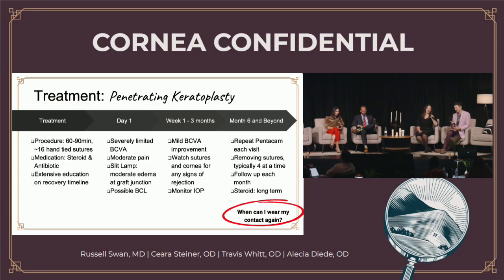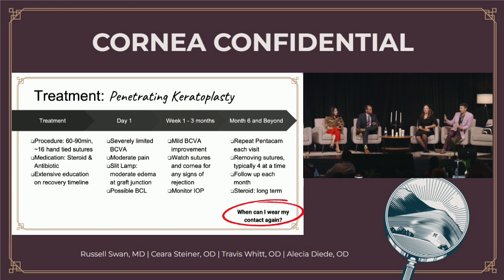Russell, can you touch a little bit on what you're talking about? One of the beautiful parts about penetrating keratoplasty or PKs for keratoconus is we hardly have to do it anymore. And to Alicia's point, this used to be the gold standard of treatment, was we'd watch keratoconus get so bad. Once it was so bad that they couldn't get good vision, we'd do a PK. And to Alicia's point, like we always tell patients, if you get a penetrating keratoplasty, you're going to still need to be almost 95% chance still in an RGP or scleral lens. And so to the point of like these patients who come in and are like, hey, I want to have a transplant now. It's like, no, you get to try a scleral lens.